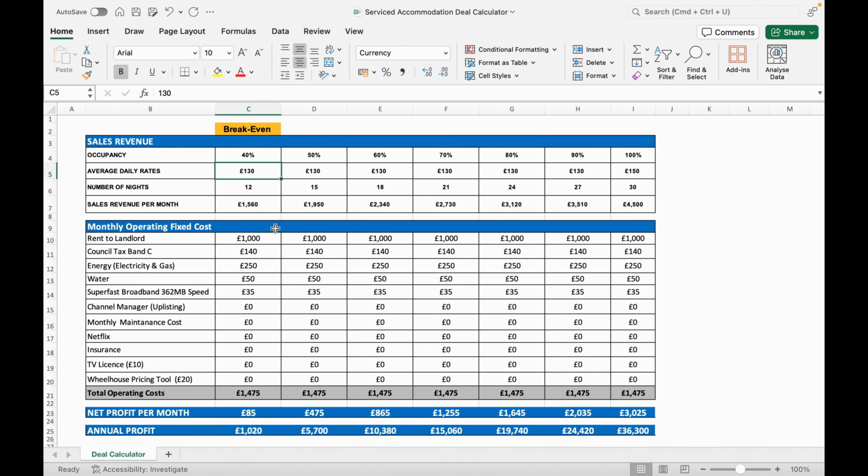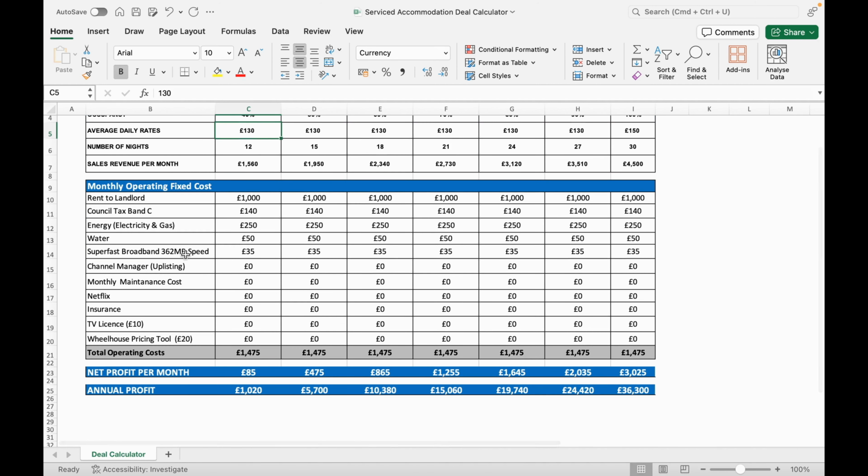Okay, I've analyzed this, and one thing I want to emphasize on the monthly operating expenses is the internet. Don't go cheap on the internet because that will reflect on your reviews. Other people like to pay for Netflix, but what we found out is that everyone has got a Netflix account. So people sign out of that one and sign in to their own Netflix. So I did a test and decided I'm not going to pay for Netflix anymore. No one has ever asked for a Netflix password because everyone has got their own Netflix.